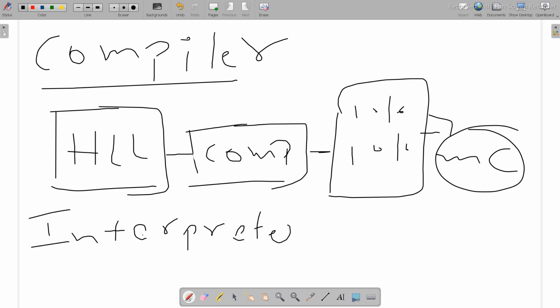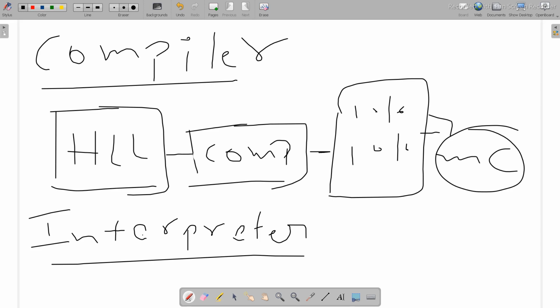Interpreter. So the interpreter is in the Java virtual machine. In the Java virtual machine, both compiler and interpreter will be there. The compiler converts high level language to machine level language. But the interpreter runs the code and also checks the code line by line.